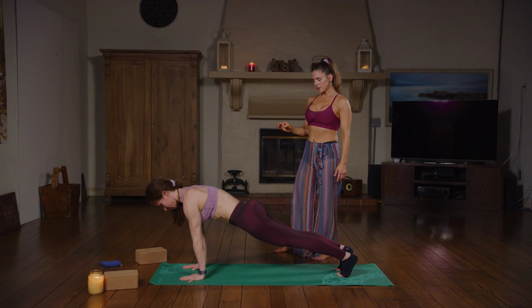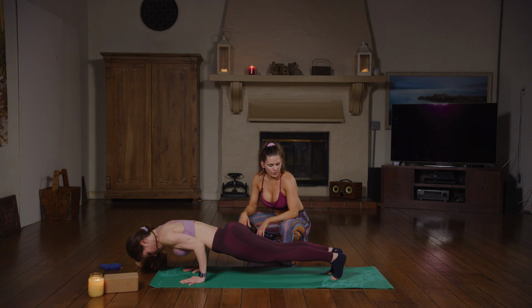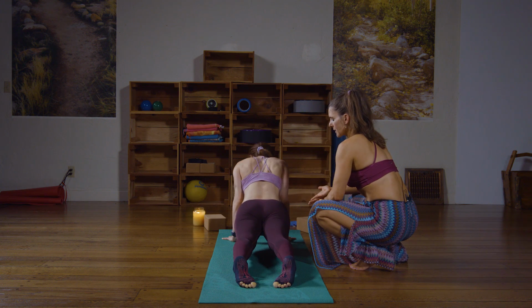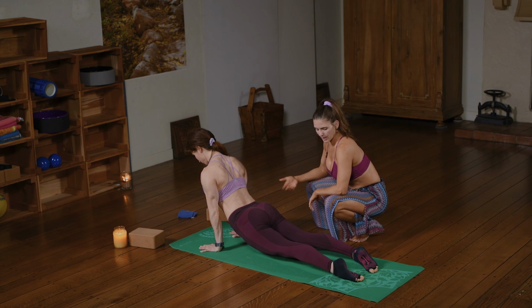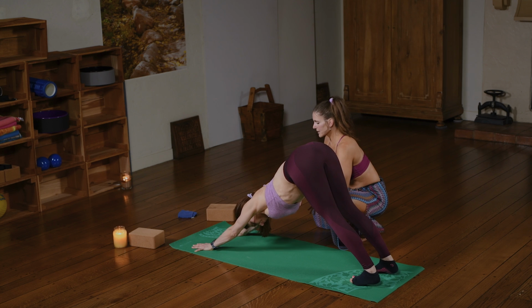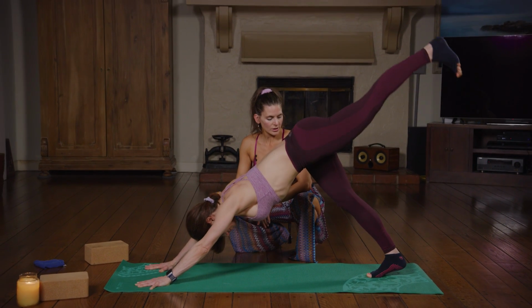Now we're gonna lower down into our chaturanga where we're moving forward. Beautiful. And then we'll find our upward facing dog. So if you feel like you're ready to lift your knees and your thighs off the floor, great, you can do that. And if you don't, you're modifying the way we did it the first time, downward facing dog. And you can modify throughout the whole class. You can drop your knees anytime. And we'll stretch your left leg up to the sky and we're gonna walk back to your toes.